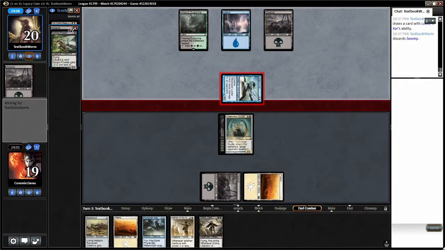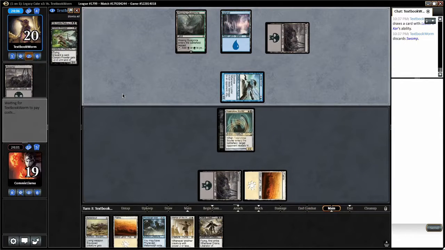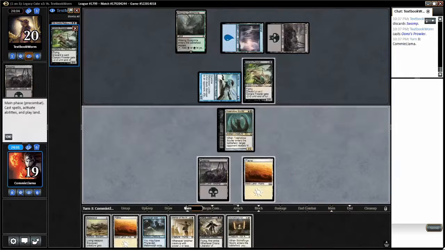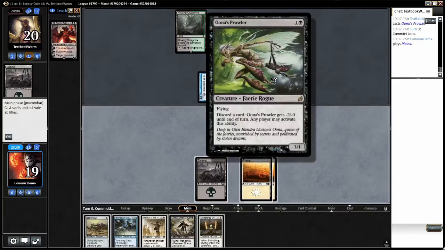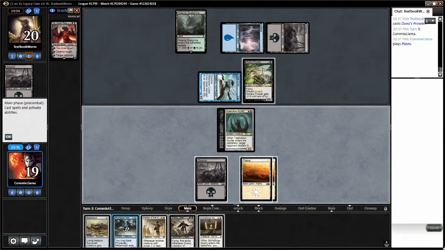Looter comes in, discards a swamp. It's of course the same swamp, so we don't know if that was what they discarded. And Una's Prowler comes down, meaning that we only know about Obnixilis, which is fine. Stoneforge is interesting here, since we could just plop down that Batterskull. I think I'm inclined towards that. What I'm going to do here is attack in regardless of this Una's Prowler, I think. We're going to be gaining life off the Batterskull. This is just destroying a target creature.